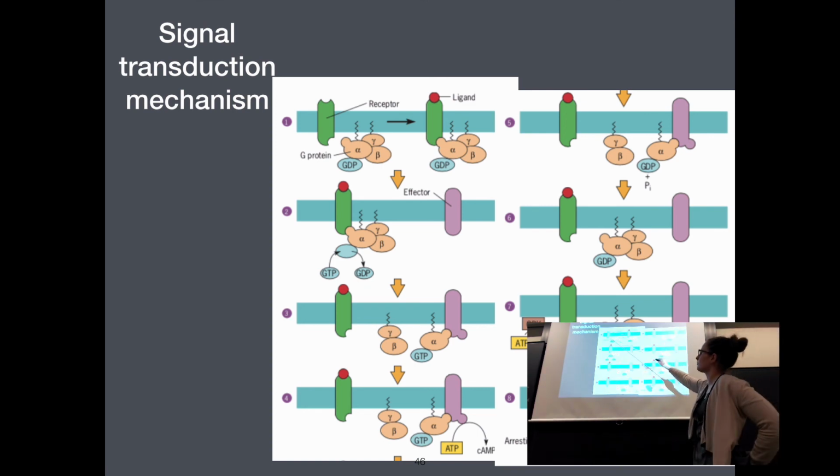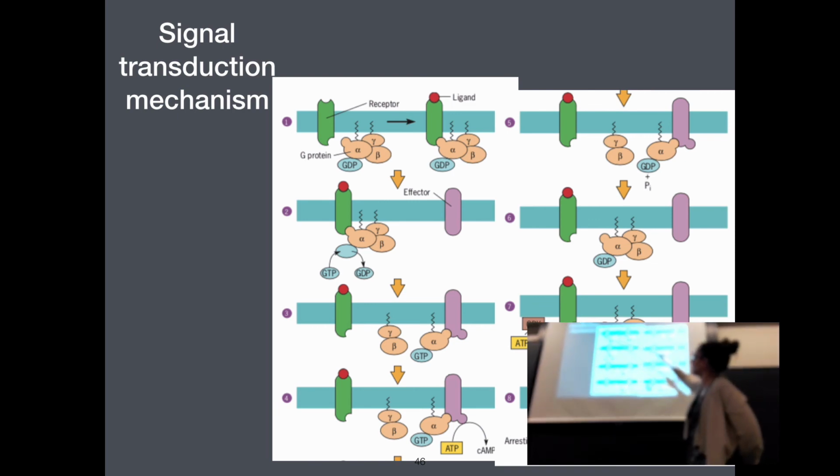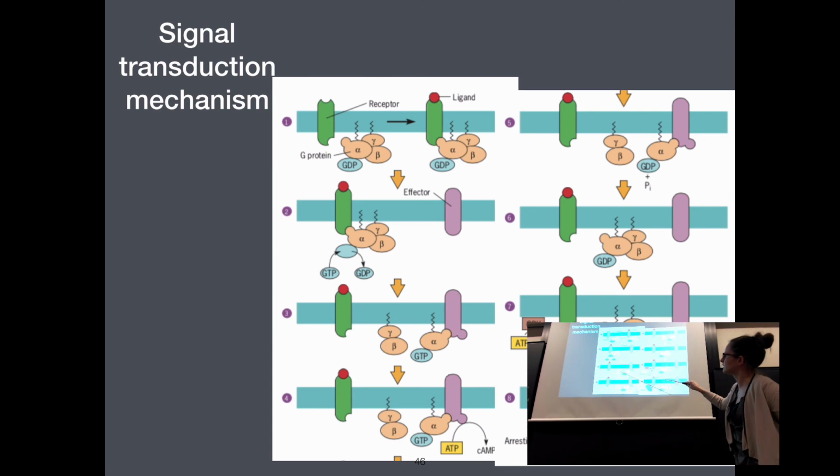So this G protein coupled receptor that was made of 7 helices is now a green kind of sausage-like thing. When a ligand binds, it causes a conformational change that will allow this G protein to bind. When the G protein is bound, you get a chemical reaction that causes this G protein to separate into 2 pieces, and this specific piece will attach to an effector protein. And without telling you really much, you can imagine that there's a downstream signaling cascade that occurs.